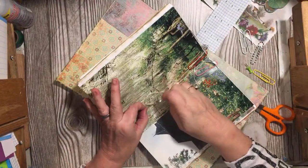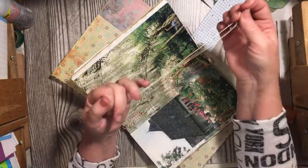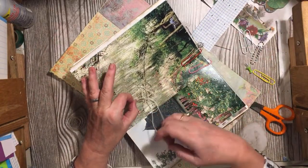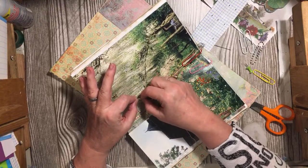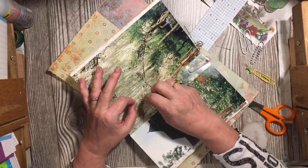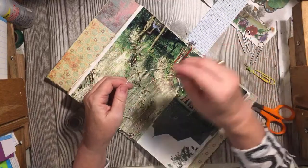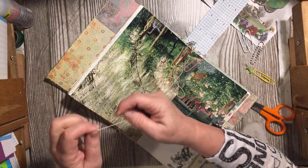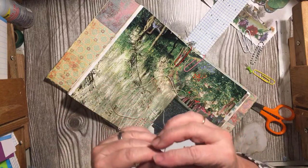This happens, okay? My string has gone through the other string. That's bad. So we're going to undo this. This is another reason I absolutely love these needles, because this doesn't even bother me anymore. And I'm going to take it out of that thread. Because a couple things happen. If you go ahead and you leave it, that has been compromised. And now your strings are going to be rubbing on each other. Not to mention that that was totally going to move up. So, we just go ahead and do that. Okay.